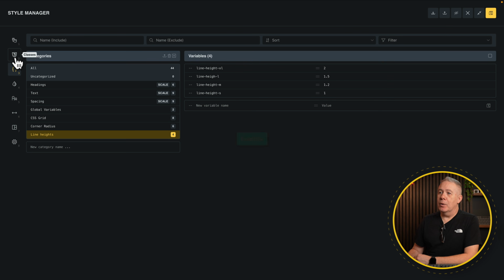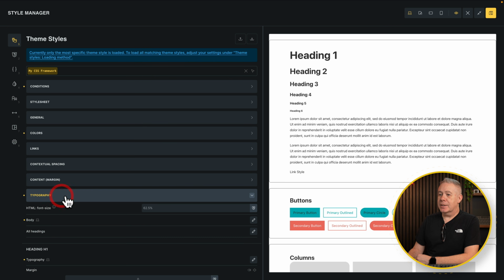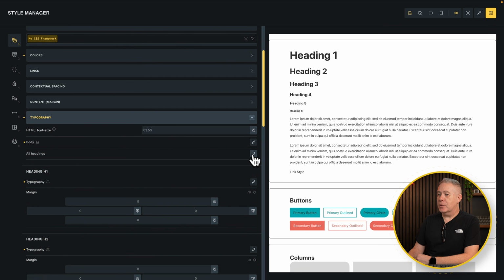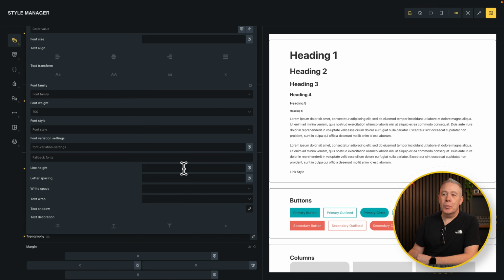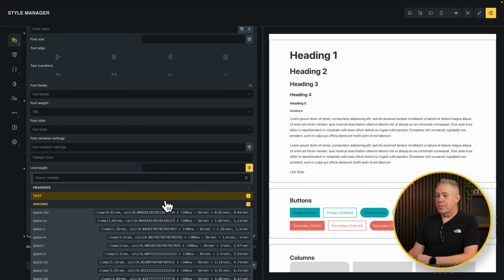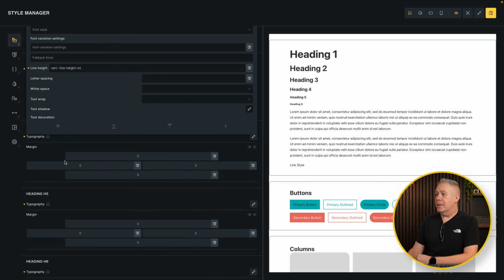Come into our theme style. Open up our typography settings. And inside there, we're going to say all headings, for example. You could set up what you wanted a line height here. So if we wanted a kind of global catch-all, hit your variables. There's our line heights. You say medium, so they all now share exactly the same line height. Obviously, if you want to change that, you absolutely can do. But you can see how you can easily create your own variable scales.